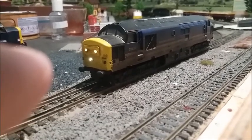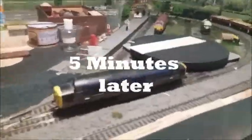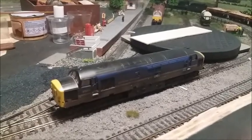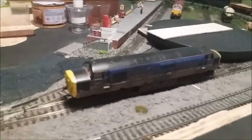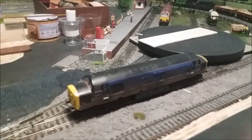I'm starting to smell something. After giving it a bit of a run around the circuit, this 37 — I'm not sure if you can pick that up, viewers — but it seems to be smoking. I'm not sure what type of engine this has; it might be the old style engine, you know, the old Ringfield motor — I don't think so though.